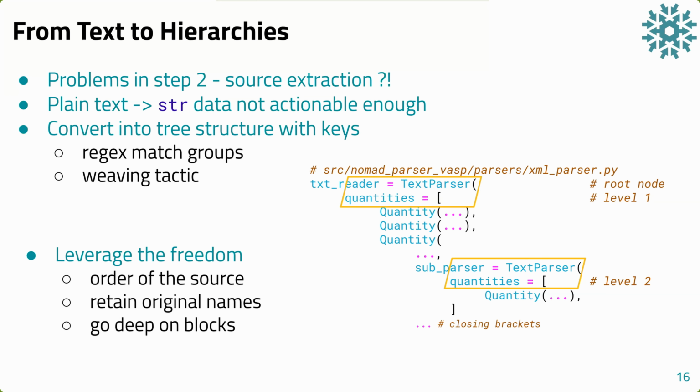Then whenever you're presented with a block, especially like tables, and there's a special explanation about it in the documents, try and use this weaving tactic that I explained to really break them down into nice little trees that you can traverse. And sometimes it might be that there are multiple options again that you encounter, a bit similar to this example above with the string of gets. In that case, you can just use the same key to which you're mapping, and the text parser will take care of the rest, as long as both options cannot be mutually present at once, as long as they're kind of exclusively present, right?